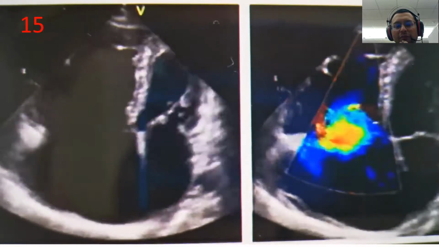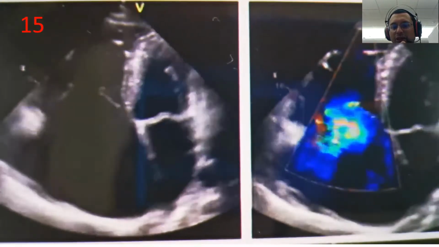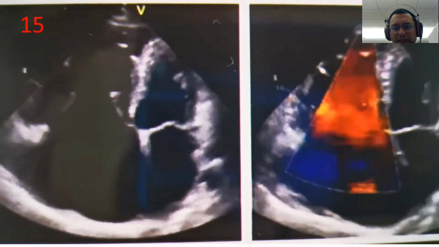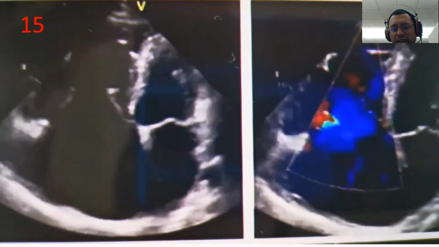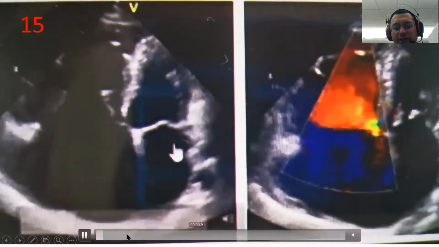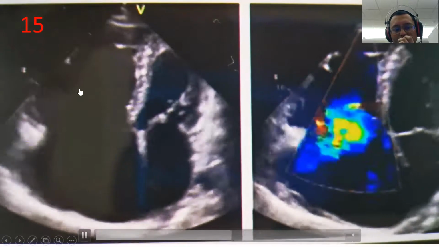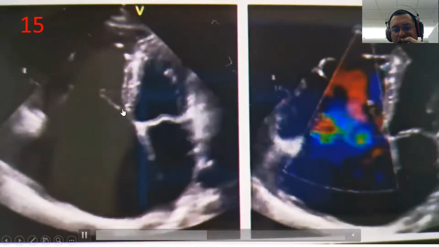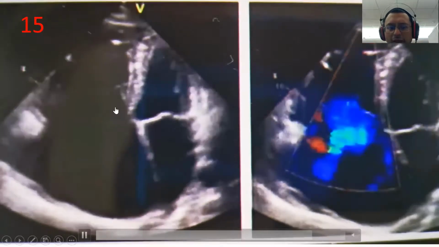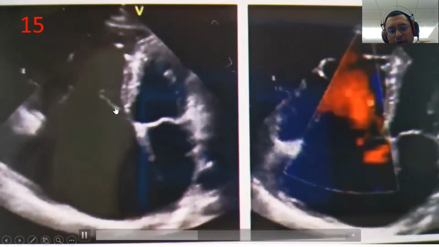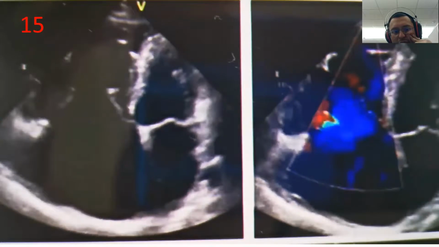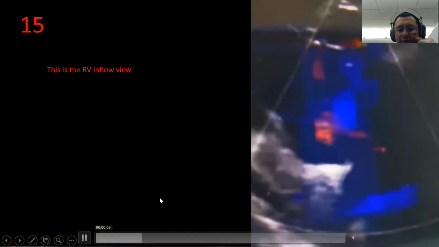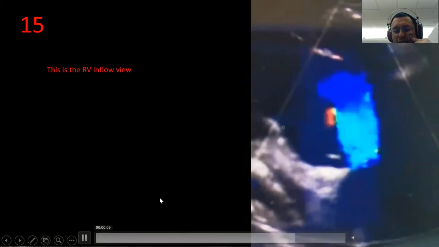Okay, so this one I don't want to ask you all, because what this case is supposed to illustrate is someone with severe tricuspid regurgitation. When you look like this, the leaflets look retracted. So you would say that maybe the TR is because of RV dilatation. However, when they did the 3D echo, they wanted to illustrate the importance of 3D echo. This is the RV inflow. Still, they don't know the reason the patient has tricuspid regurgitation. Now it's not very clear.